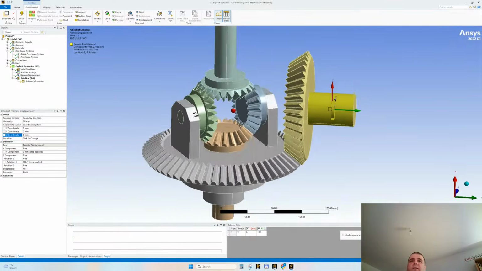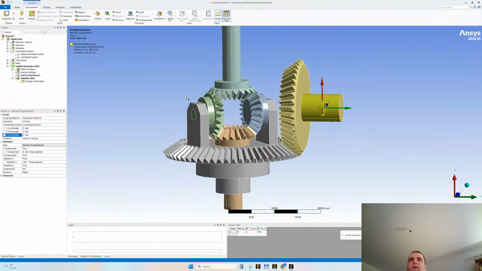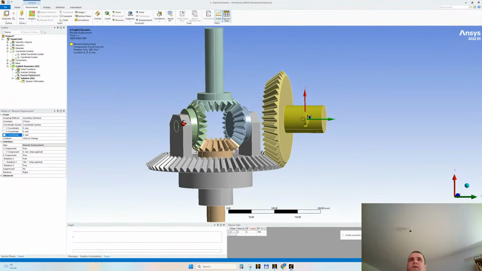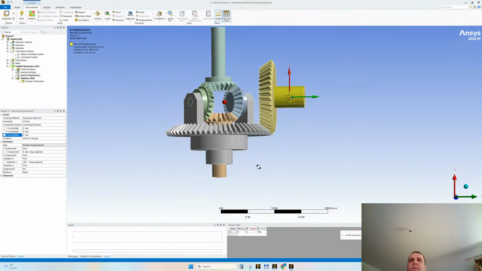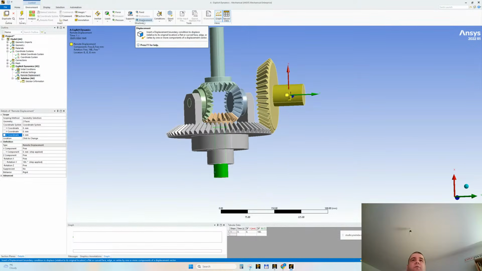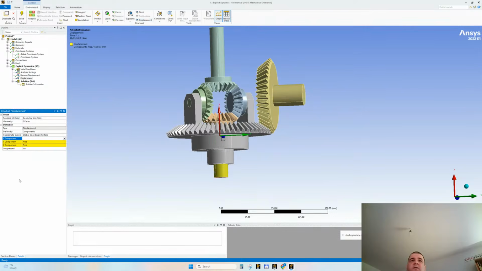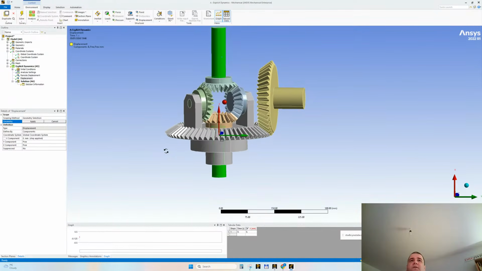And let's assign some other displacements. For example, this shaft I would like not to displace on the z-axis. Also, this shaft I would like not to be displaced on the z-axis.